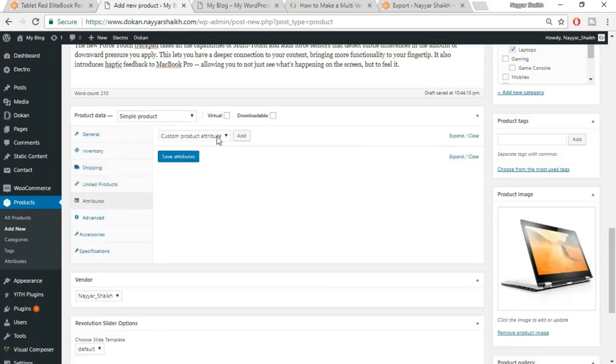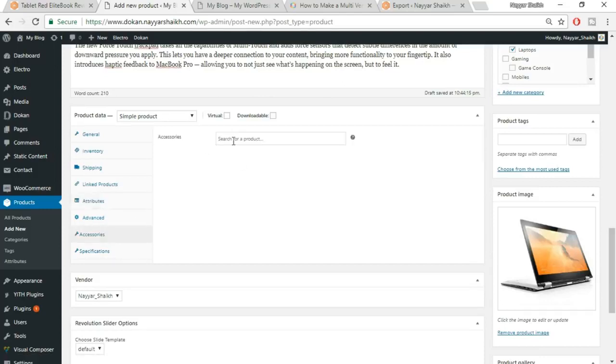You have attributes. We won't be adding these attributes because this is not for simple product. This is for variable products, and I showed you how to do this while we were doing the seller thing, how a seller can create a variable product. So this is the same thing, but still I'll give a link to a video where I have shown how to create different types of products. So make sure you watch that video also. It will be there in the video description below.